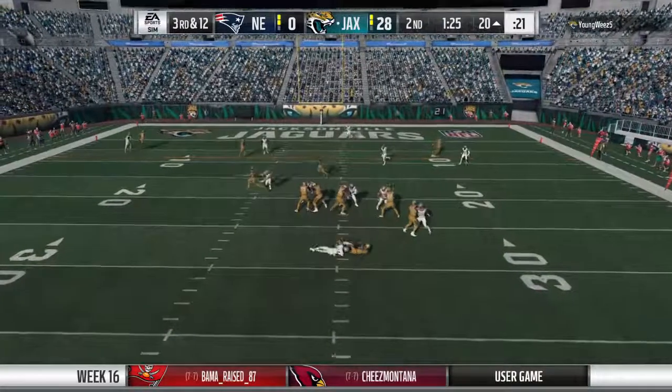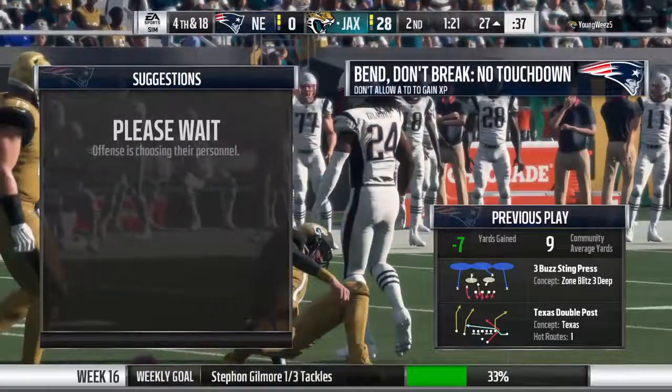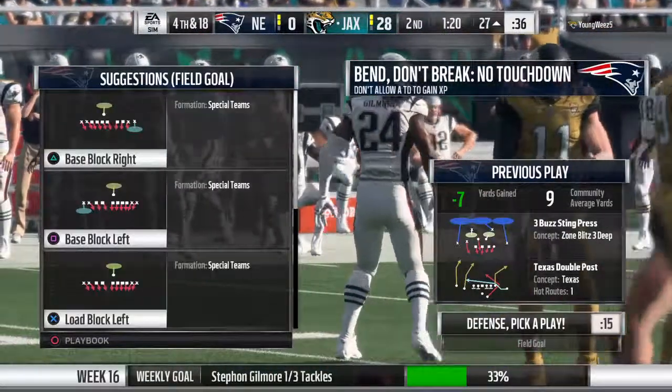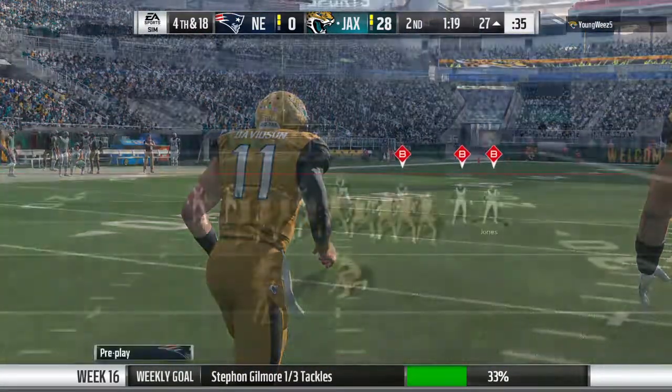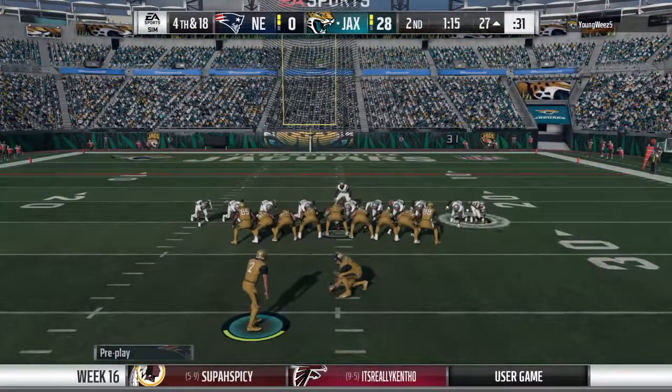Now back to throw. And they're going to get him. He's sacked back around the 28. Okay, was it a breakdown in protection? Did the running back not pick him up? What does it really matter? Sometimes it's just a great play made by the defense. Big-time sack.